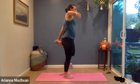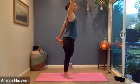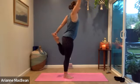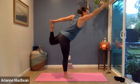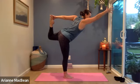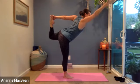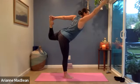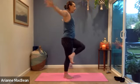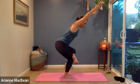Grab hold of the outside of that left foot. Right arm comes up. Find the root. That right foot is rooted into the ground, pressing into the hand as you tilt forward into your dancer pose. Recover back through and let go of that foot, bring it forward, cross the leg on top, one-legged four.